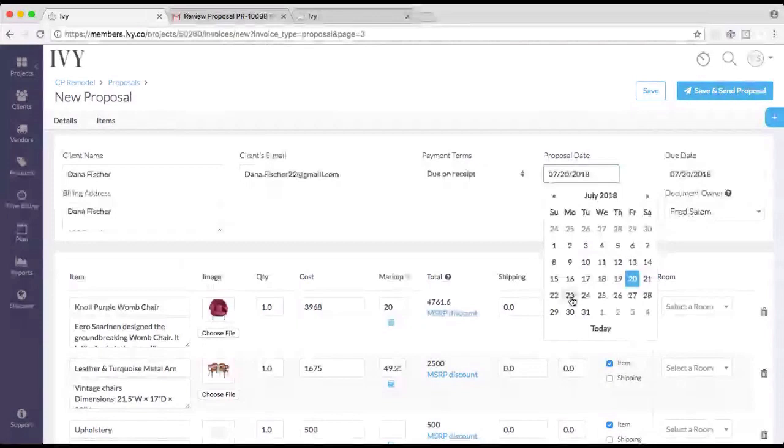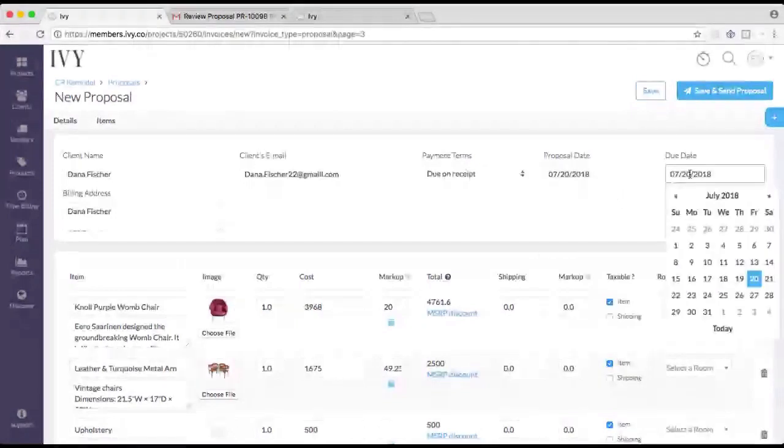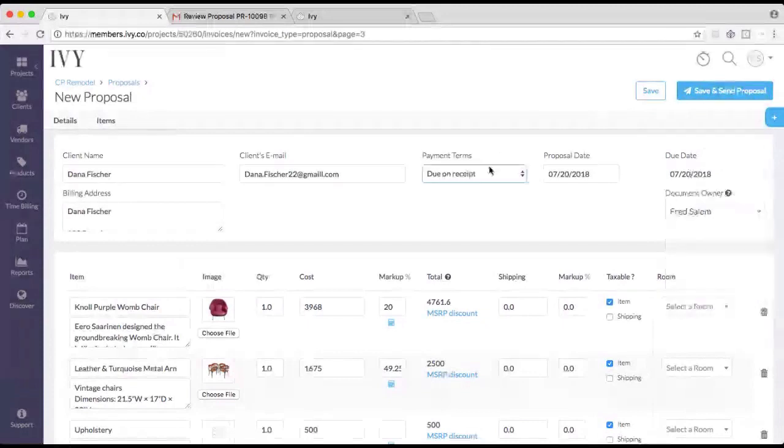Right over here, you can select a due date. And the due date is important because you can actually set payment reminders for past due payments. And that due date comes directly from this due date that we see here in edit mode. So for example, if I'm setting this out for net 15, you'll see that my due date automatically changes to 15 days from today. Same thing, net 30, net 60, I will see those all right over here.